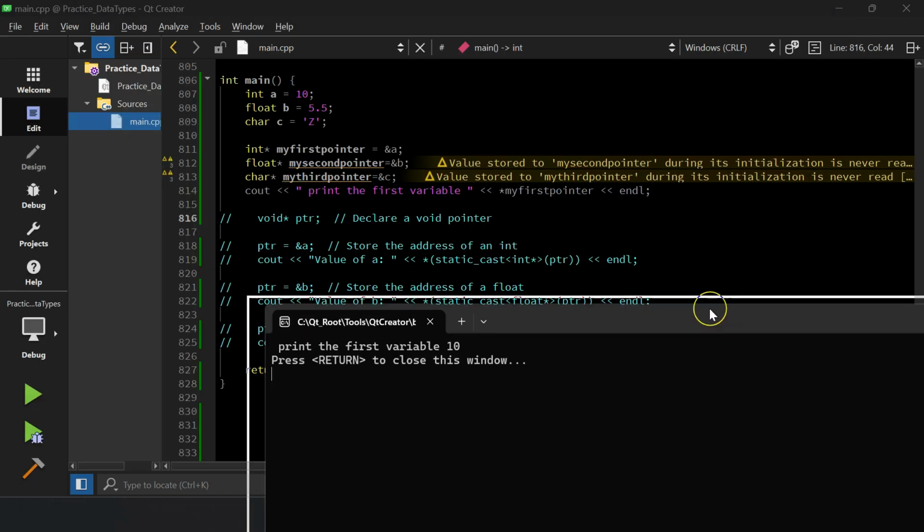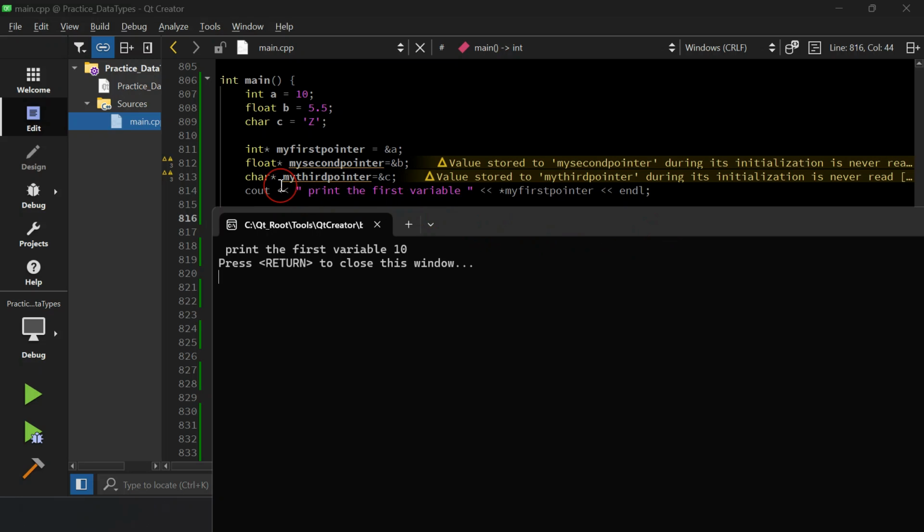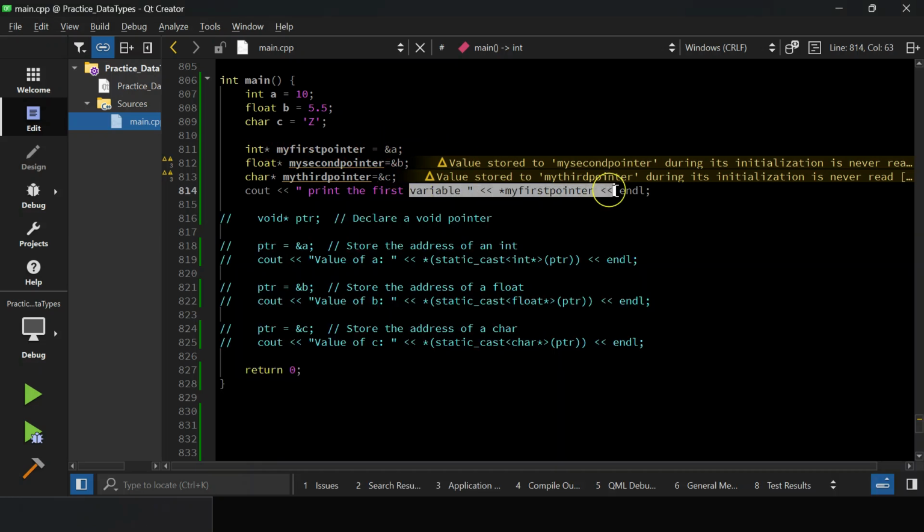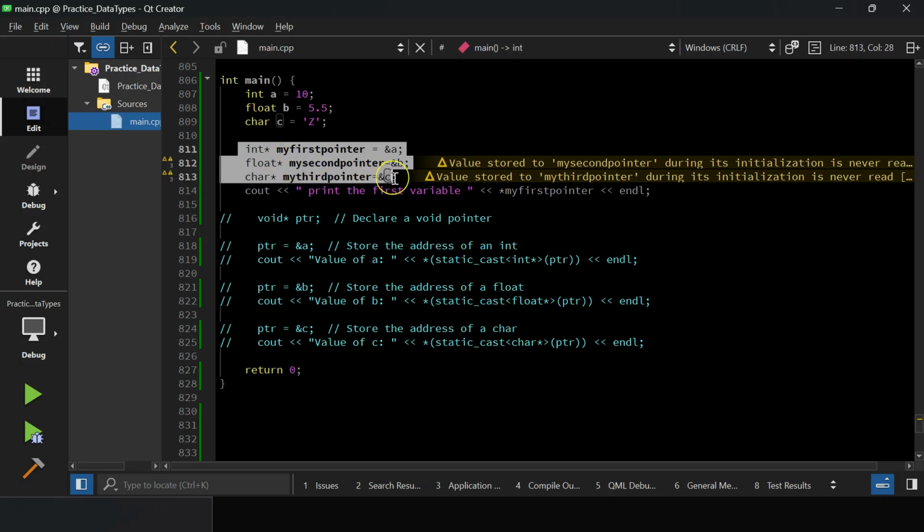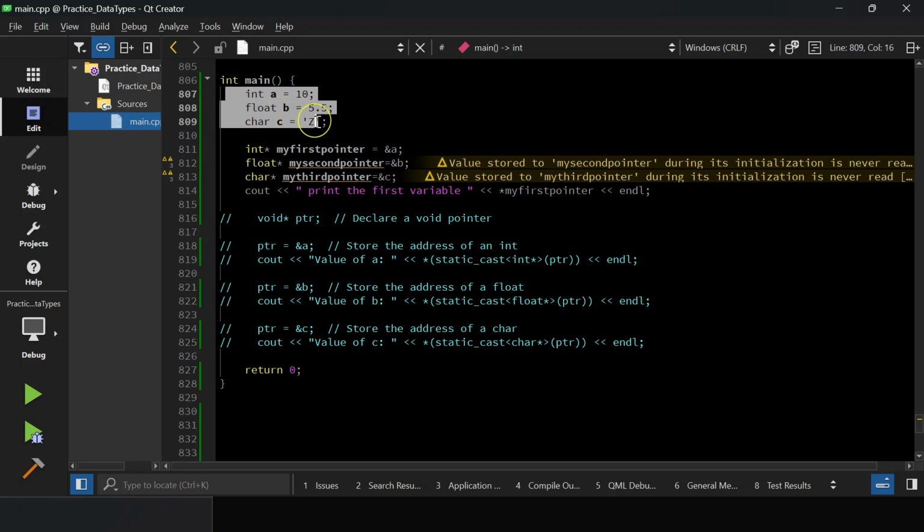Okay, this way we were able to access an integer variable using an integer pointer. So basically we are defining three pointers here to access three different data types.